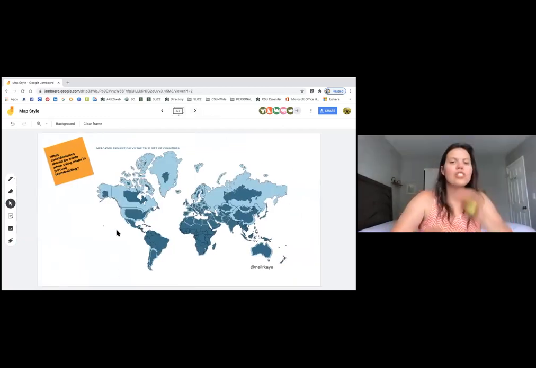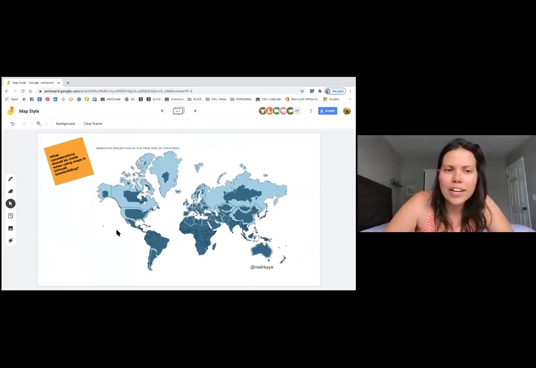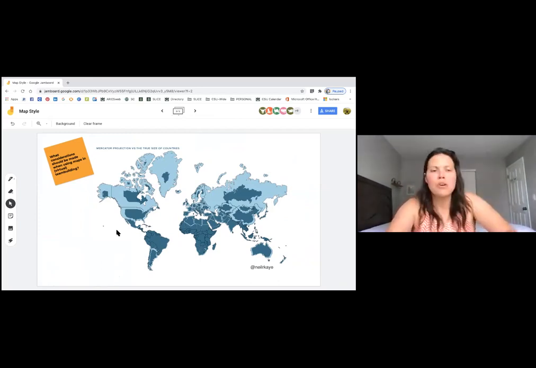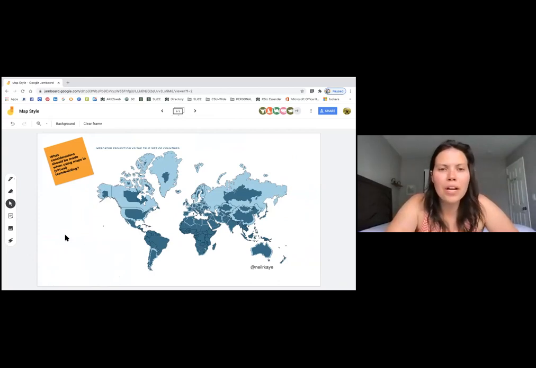And then this last question I have for you is what considerations should you make when using maps in virtual team building? So I'm curious what your thoughts are. What do you see on the screen? Why do you see two countries inside of each other? Maybe what was the reason I chose this map? What would you consider? Go ahead and start adding concepts and ideas here.